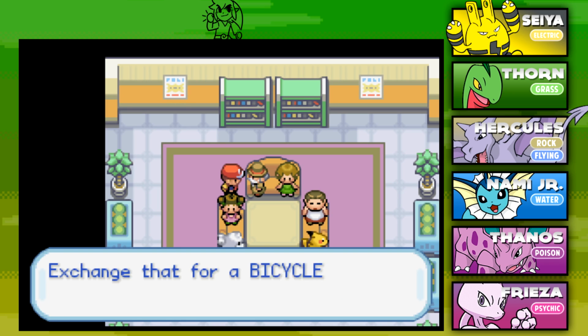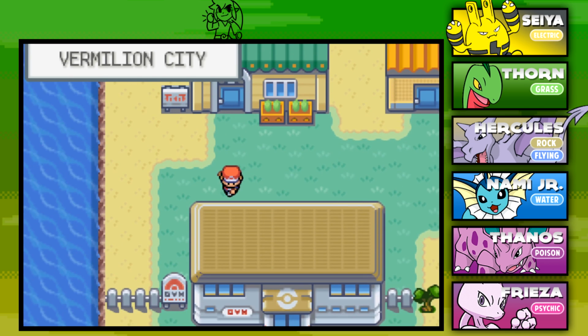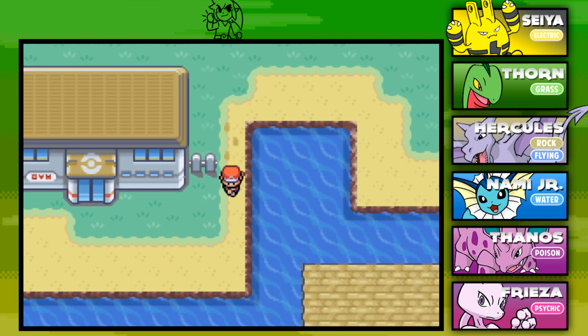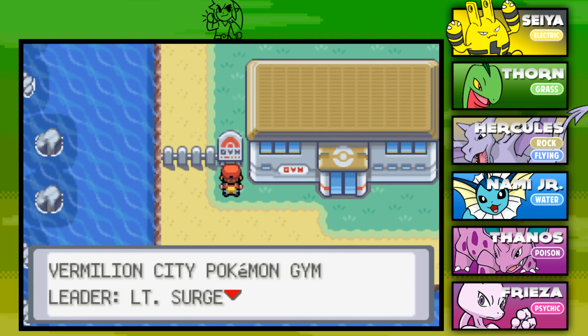We obtained a bike voucher, and as the chairman said, we're gonna have to make our way back over to Cerulean City in order to cash this voucher. Now we are ready to make our way inside of our third gym. So Thorn, how about you cut down that tree, my friend? I have to tell you guys that the gym challenges are my favorite part of the Randomizer Nuzlocke, so I am super pumped for this. Let's make our way inside of Vermilion City's Pokemon Gym.